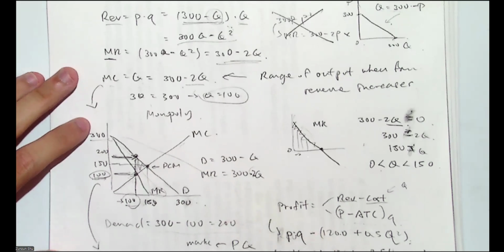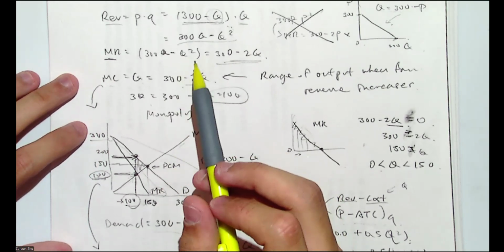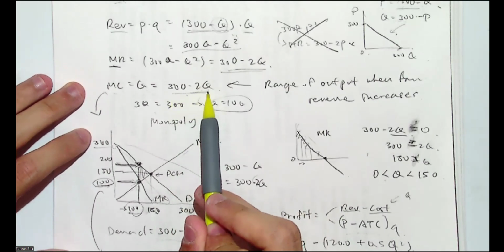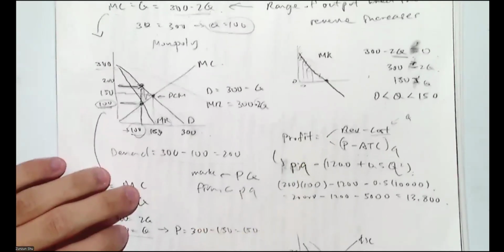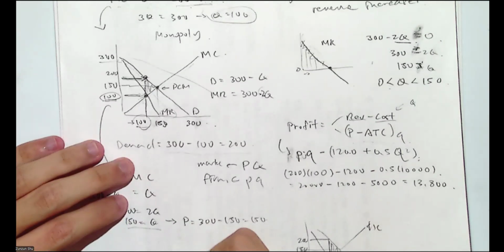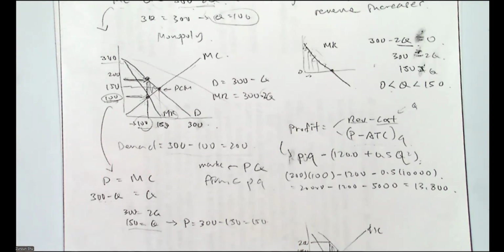Or you could use, even better, the marginal revenue line, where MR is 300 minus 2Q. 300 minus 2 times 100 is 100. Both of those tell you that this is 100. Okay, so now that we lost, to do it, by the way, I changed the answer key. So if you select the correct answer now, you'll get the right answer.